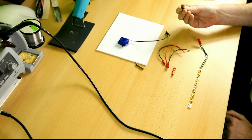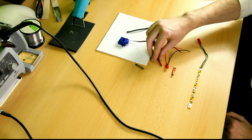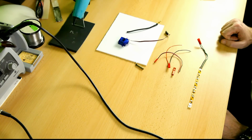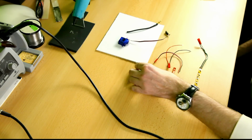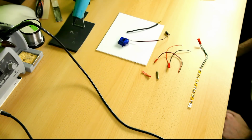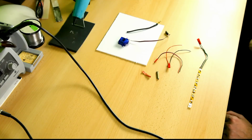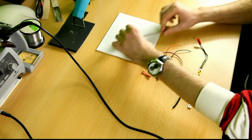I've got a spare piece of copper wire, and I've got two GST connectors. I'm sure you are familiar with these kinds of connectors, one male and one female, and with wires already attached. Yay, that's convenient. And I've got a short piece of copper tube. You can use any kind of copper. And here I have a scrap piece of shrink tube. What you also see here is a LED strip, which I will be using to test the rig. Alright, let's get building with this thing.